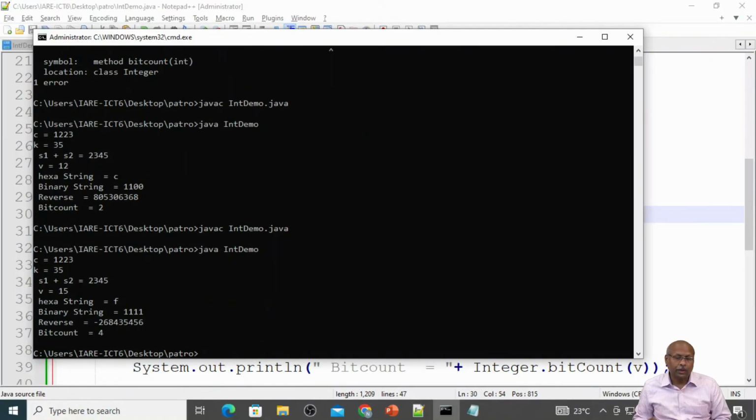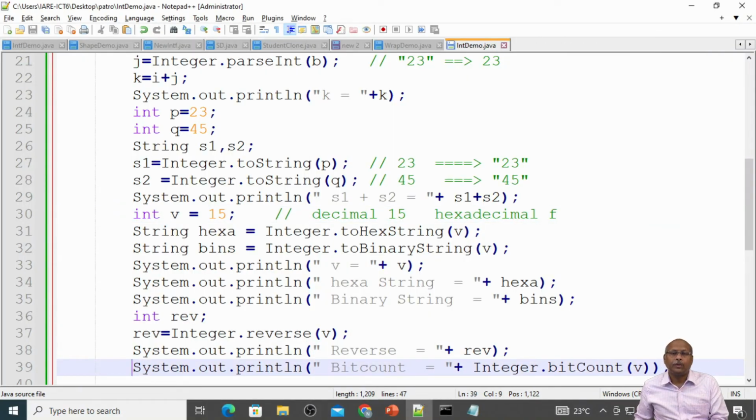Then 4 ones, 1, 1, 1, 1, so it is getting the set bits. This bit count counts only the ones. So this is the way you can solve the problem.